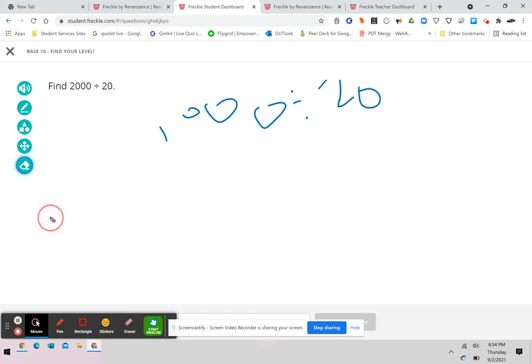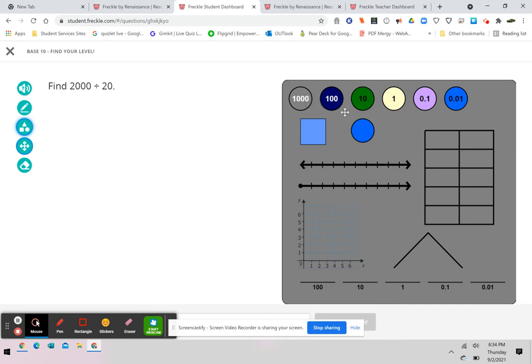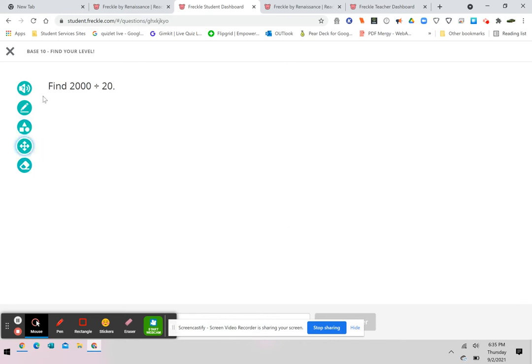And of course, we can definitely erase it. I can make shapes. I can use graphs, blocks, number or tables, or I can use the numbers, shapes, graphs, tens, hundreds, ones, all of this. I can erase, of course.